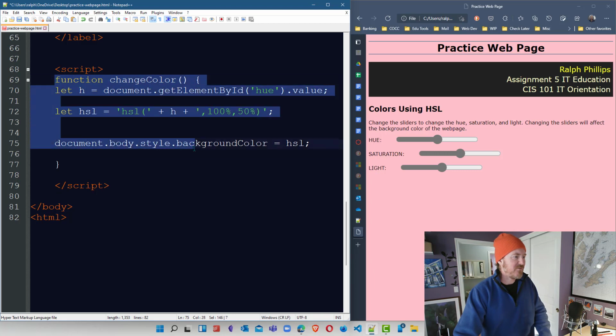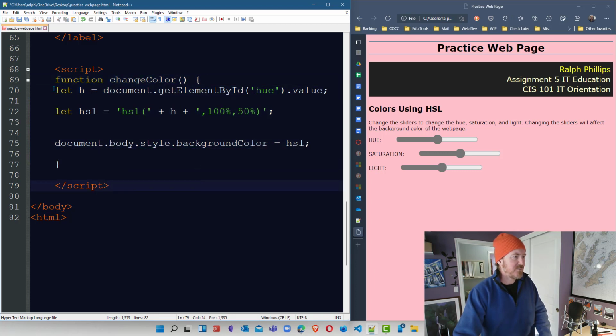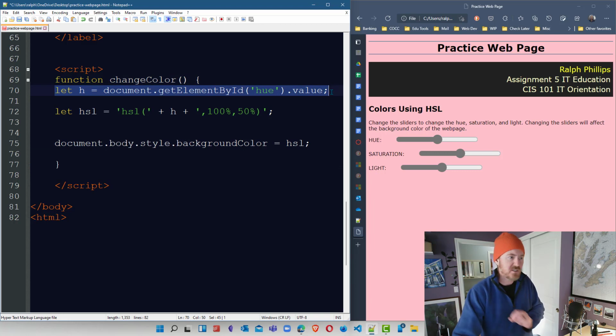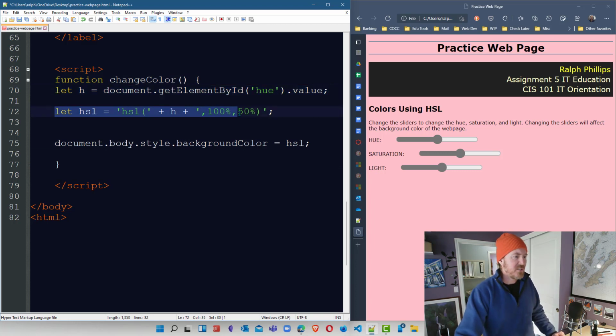So I've got my function. I'm declaring a variable called h, which gets its value from the range slider for hue. I'm declaring a variable called hsl, which is a concatenation, a joining of some text plus my variable h. And then I'm taking that new variable hsl and using it to control the background color of the web page.